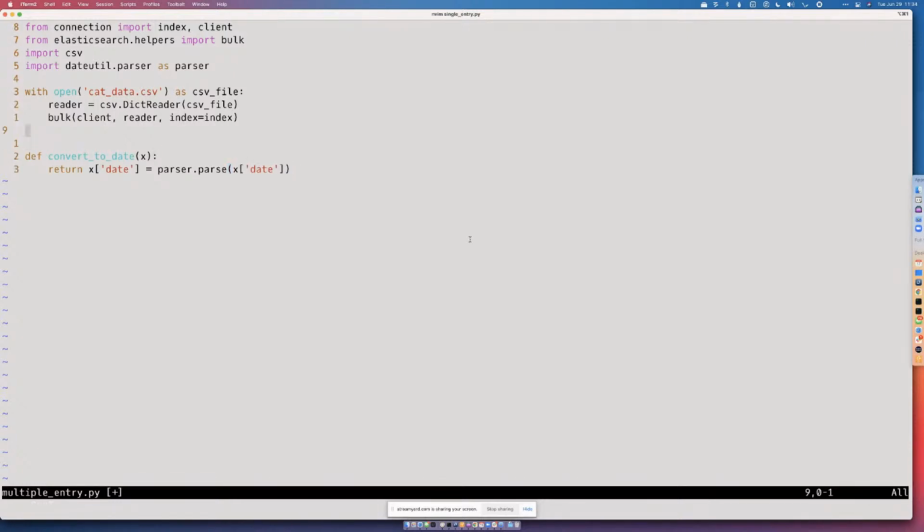And you'd have to do that, and then you'd have to come in here and do a map on reader, and it would be convert to date on the reader. And it would still work. Like this would work, but now we've added a lot of complexity, and I'm working with very simple data.